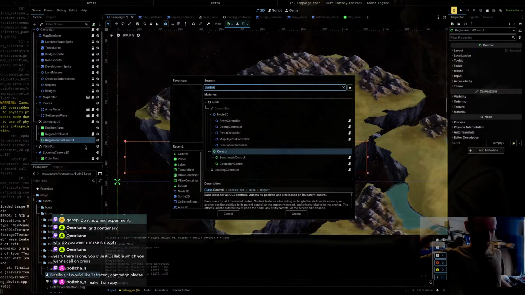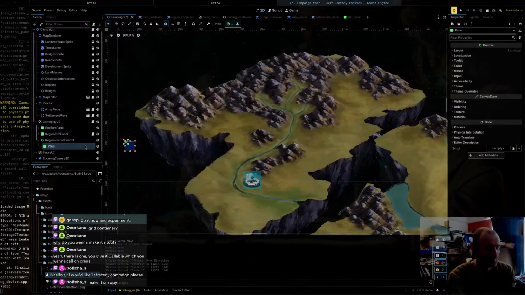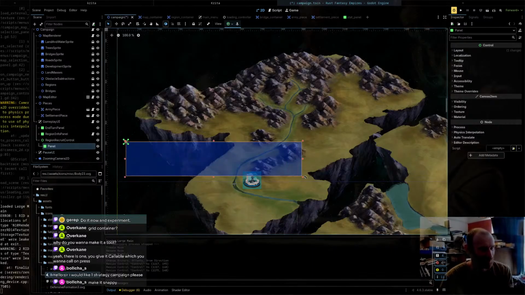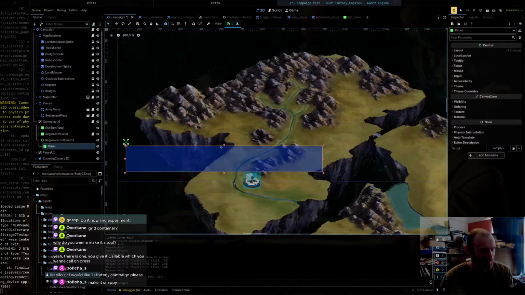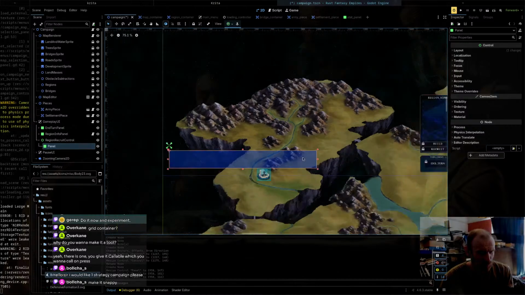Hello, sir. I would like 1 strategy campaign, please. Yeah. Make it snappy. I was talking about this with Overcane as well, like how you do the AI. It's actually not straightforward, is it? Do I want a panel?